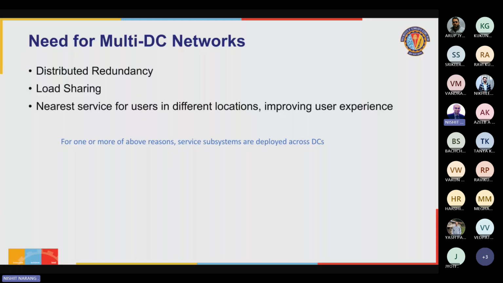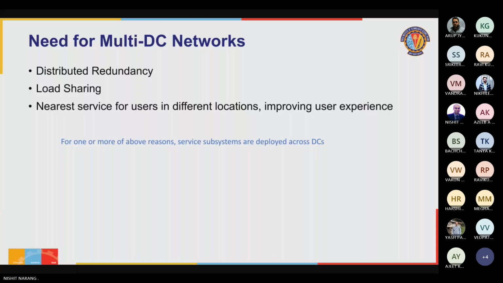Now, because I have redundant data center networks, I can of course use them in an active standby mode where the redundant data center is completely standby. But I could also run them in active mode, which means they are 1:1 redundant, but both of them are simultaneously handling the load. And if one of them goes down, at least the services will continue to operate with half the capacity. So that is where load sharing comes in. We say that the two data centers are actually sharing the load amongst themselves, and therefore together they are offering larger capacity to run certain services as opposed to what a single site data center would have been able to offer.